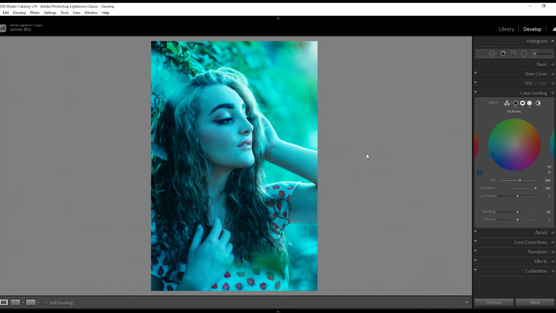Now that we have everything matching up pretty well with the same color through all three, we're going to move the saturation sliders back down to something that looks more natural. And I personally like to keep it between like 5 and 10, somewhere around there. Let's go with 10 on each of these just to start. And if we need to go a little bit more, we can, or a little bit less, I should say.